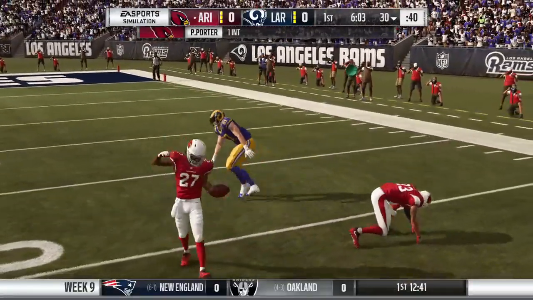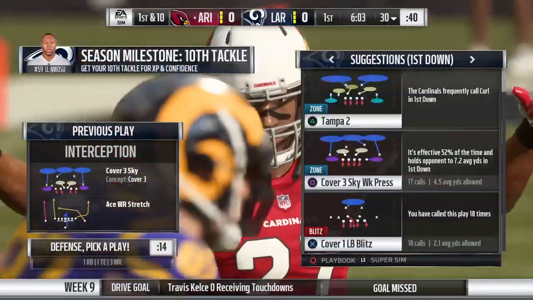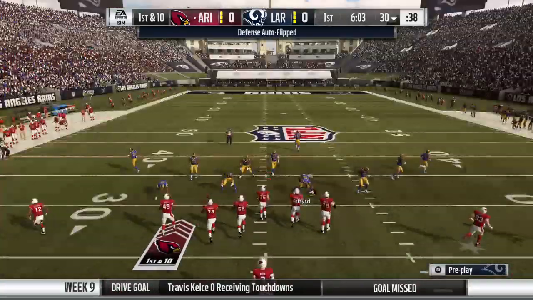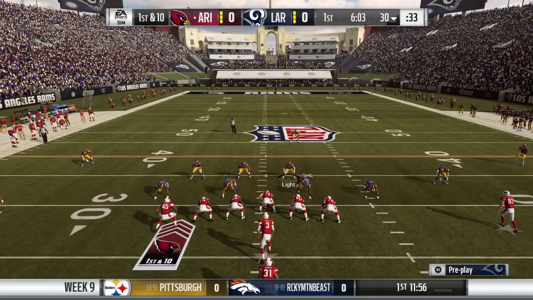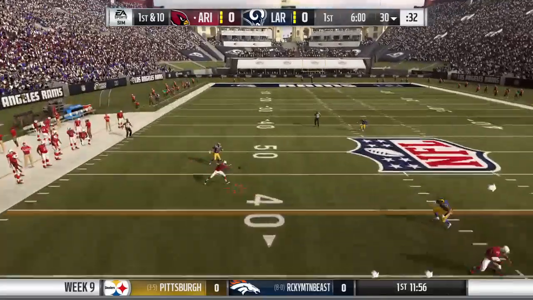Intercepted. Picked off at the 30. Kelsey, the intended receiver there. Certainly not how they envisioned ending their opening drive here in the first quarter. Too many ones in this play. First quarter, first drive. All right, here we go. First interception thrown.